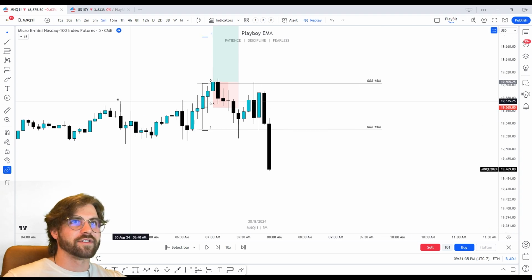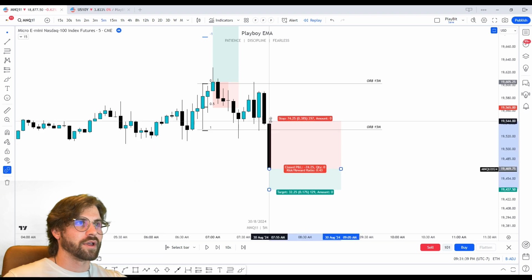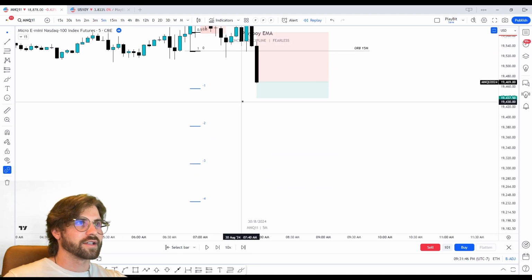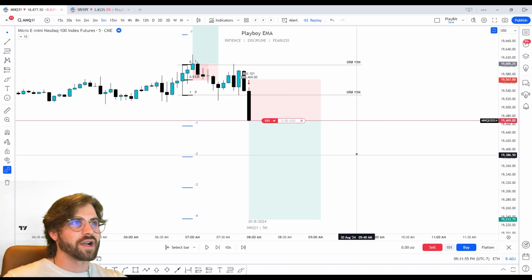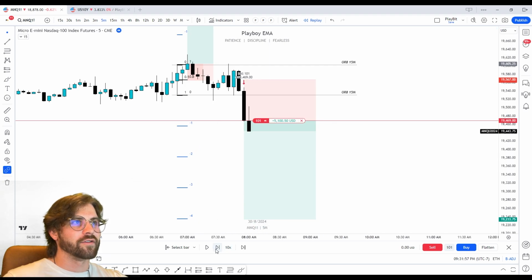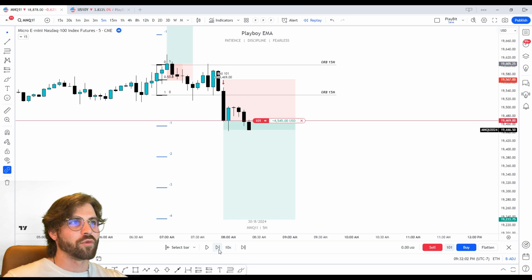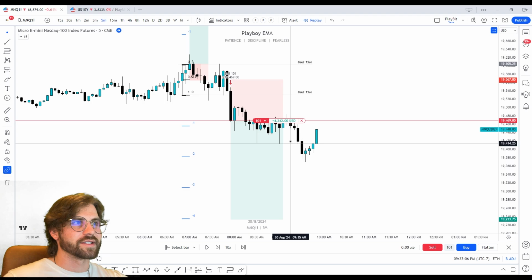Boom, massive displacement to the downside. Now you can take another short position here with stops there. Let's just reverse the exact previous trade, and that's okay to do. You do have a little bit of a wider stop, but nonetheless, we'll add. If you have a candle that closes this aggressively at the range, I would prefer you add, let's say, one contract here. Price came a little bit back into the range, and if it retests this, I would say add one more. But if you don't get a retest, let's see if we get any of it. Yeah, no retest into this range.